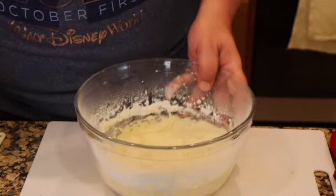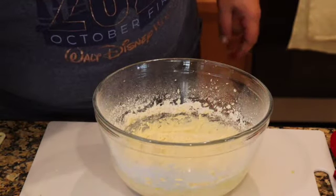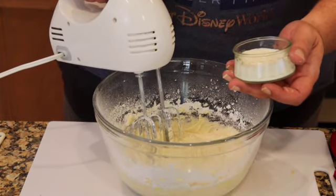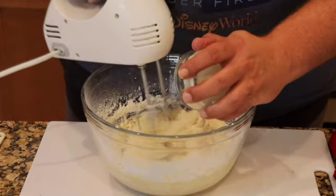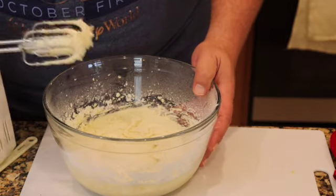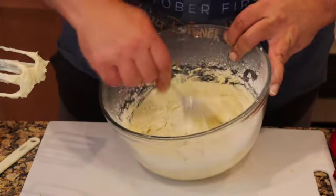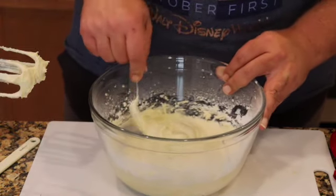Alright, this is the exact consistency that I'm looking for at this point. And now, our last thing, we're going to add the cream. So we're actually just using 1/4 cup of cream. So again, let's get this going. Absolutely perfect. So you can see we got this nice batter, right? It's all creamed together, and I'm going to show you how we're going to use that.